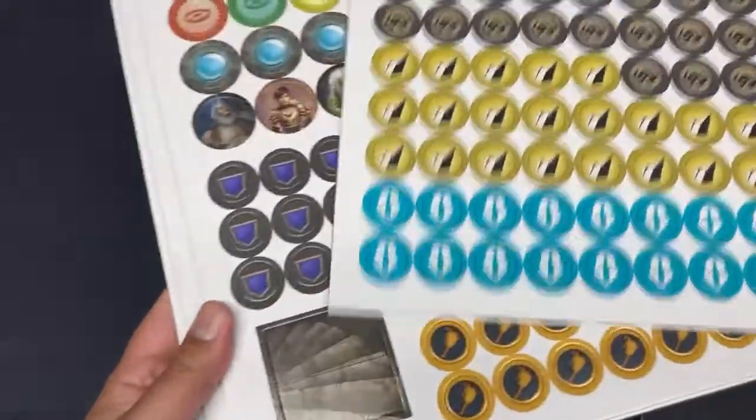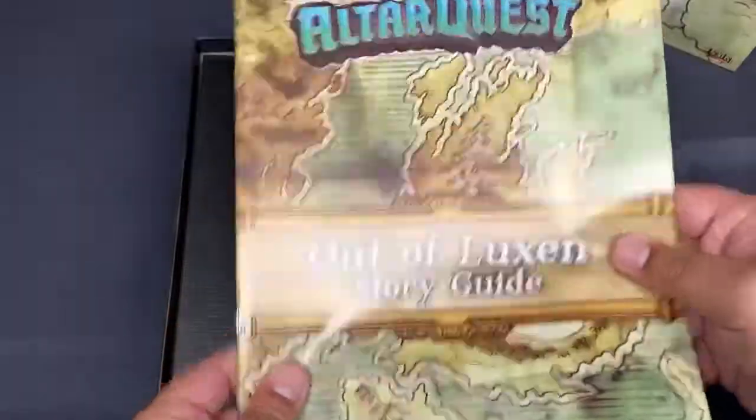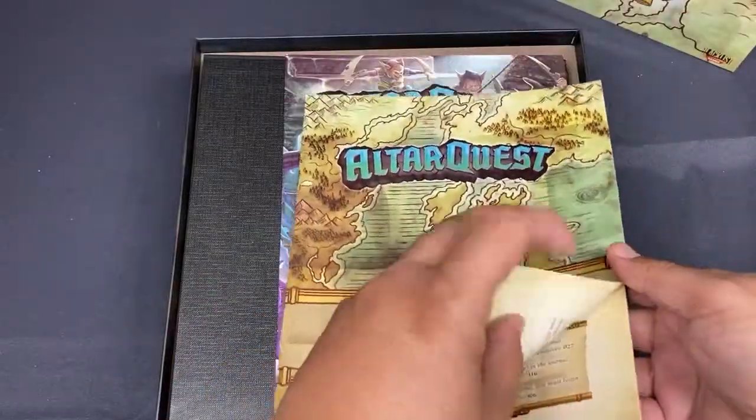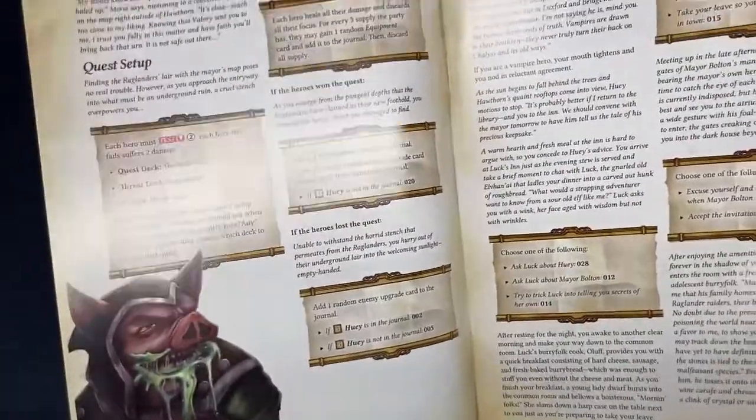So we got lots and lots of tokens. That's an MDS game right there. This might do the thing, because this is not just the board game. I kind of knew what this was coming in. Storybook. So I might be getting the best of both worlds if I go the Alter Quest route.